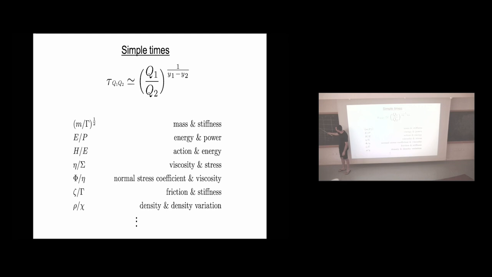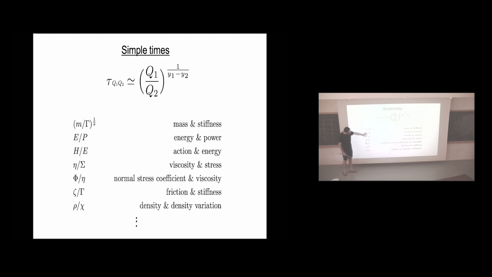But you also have a super famous example, which is the ratio between mass and stiffness, which gives you the period of oscillation for the spring and mass system. So this one is a timescale. If you basically replace gamma here by k, which is usually the symbol used for stiffness in this situation, then you get the period of oscillation for your spring and mass system. That's a super famous case. Those are the rheological cases that were mentioned on several occasions already in the school.